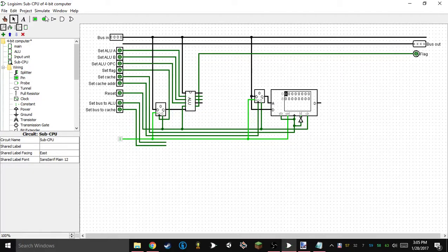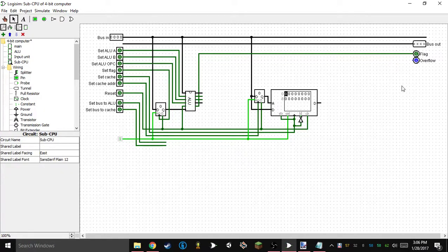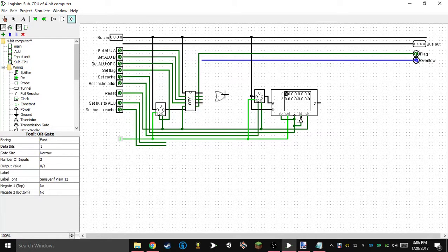Now, I also want an overflow flag, because what if we want to set our interrupt? What if we have something like an interrupt controller or an interrupter on our external registry system? Well, let's say we wanted to interrupt on an overflow, and then we can tell the user, oh no, a program overflowed.